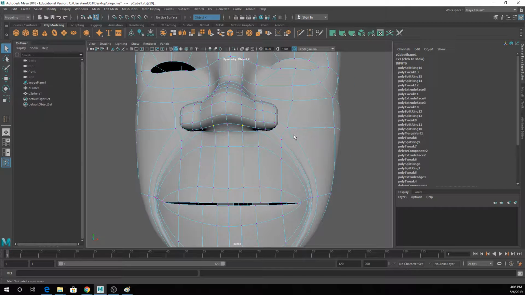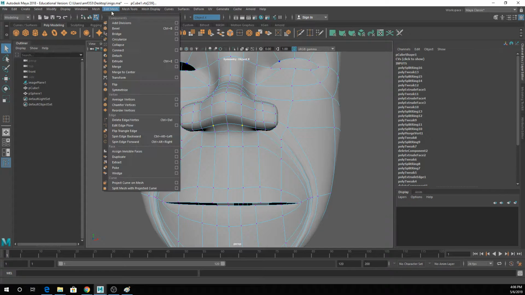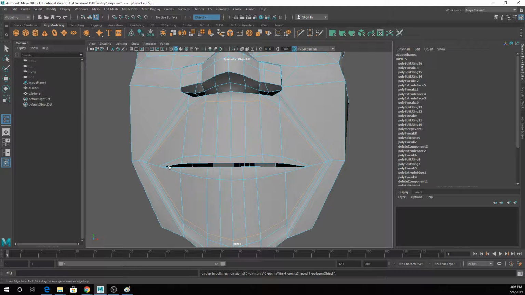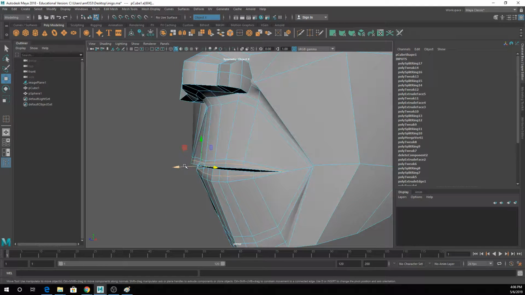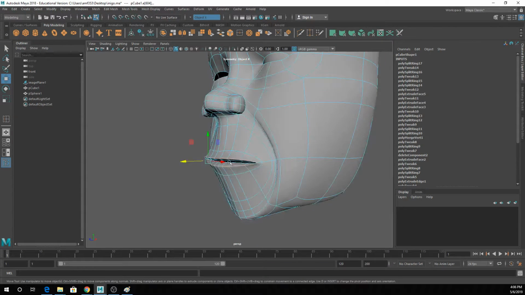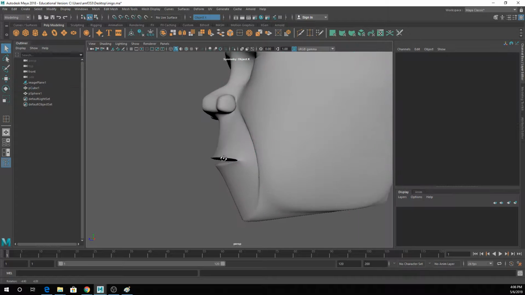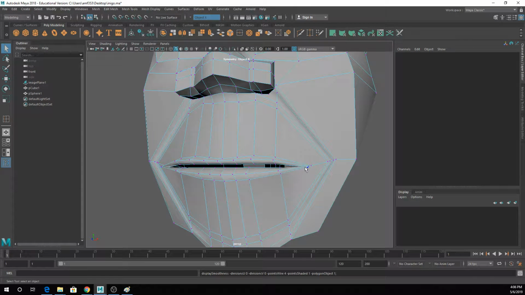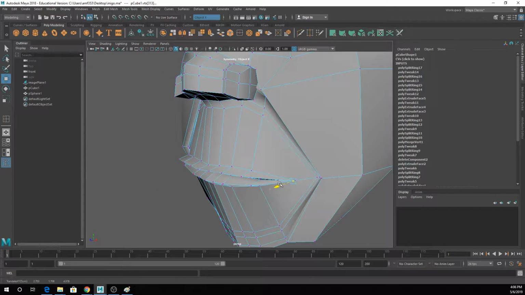All right, so then in terms of the mouth, again, it's pretty much a matter of adding a few more edge loops to make this look not completely creepy. So usually when I'm doing this, I'll block in one edge loop for the basic outline of the lips, and then one for just the inside of the mouth. And I'm just going to throw in one more edge loop in here for volume. I will shamelessly drag this out and be like, boom, the lips are finished. Right? This looks great. So again, I'll drag that out, and then grab those little corner pieces and squish them back in.